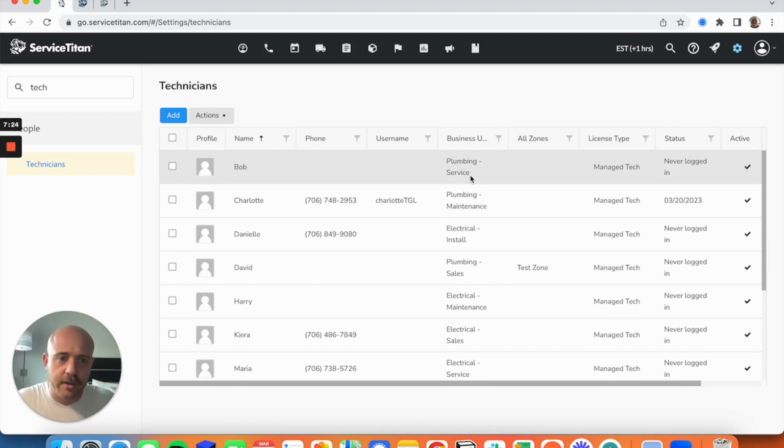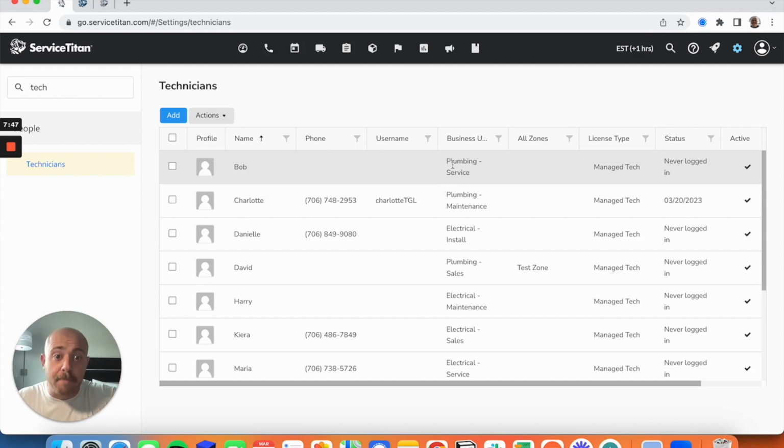If a technician is not accounted for in a business unit, they are not going to show on your available capacity board. Capacity board is going to say, all right, how many total hours do we have available in this time slot based on how many technicians with said business unit that I'm looking at are on shift. That's why the shifts build up a base capacity for us.